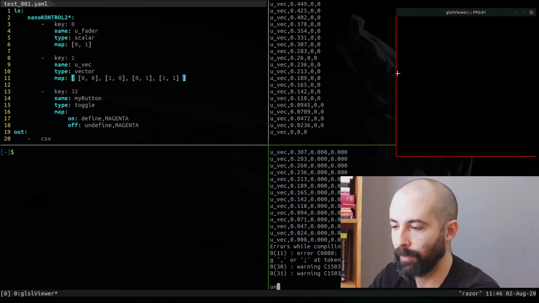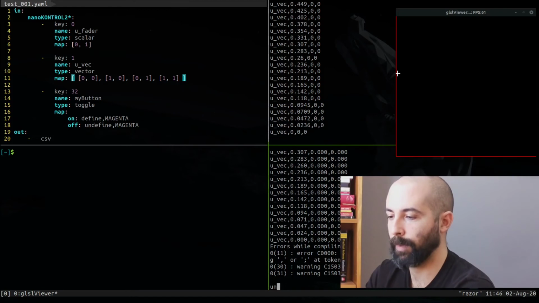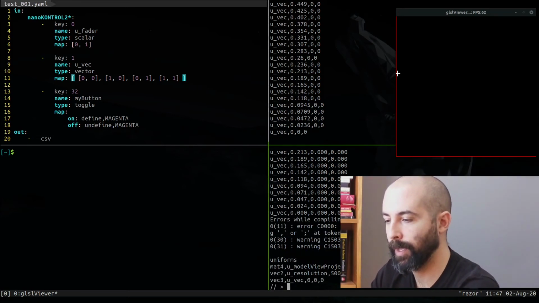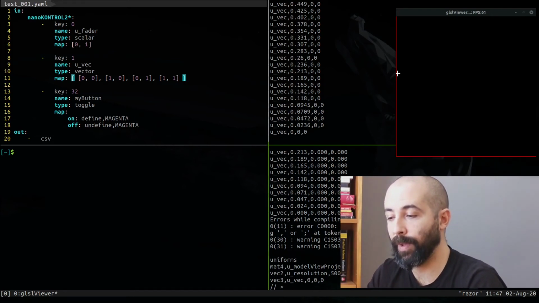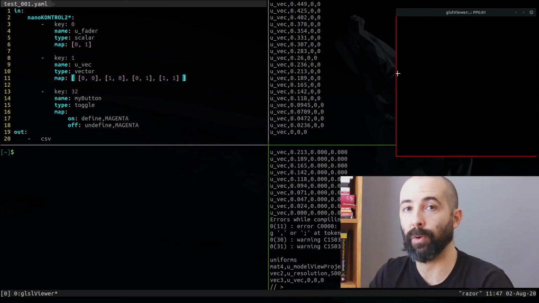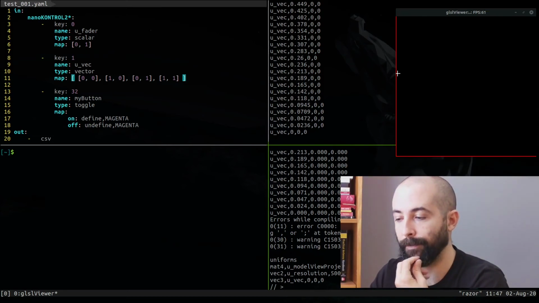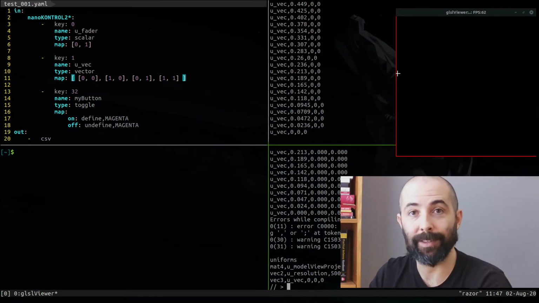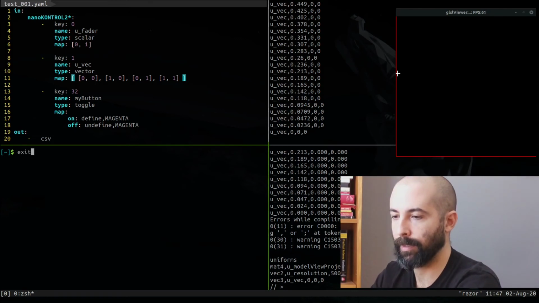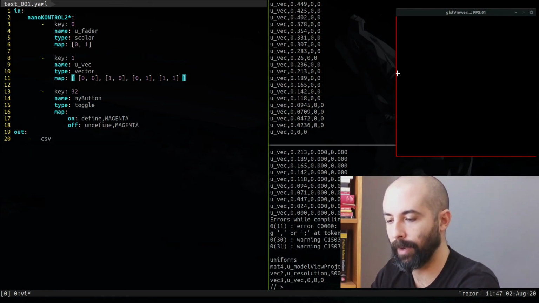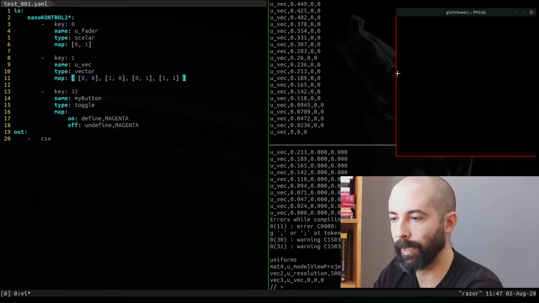The reason for that is, if you type in, so this little window up here is the console where I communicate with GLSL, and if I type uniforms, it's going to tell me all the values of the uniforms, and you can see that there's a value for uvec and there's a value for resolution, but there is no value for u_color because we are not sending it yet. So what I'm gonna do now, I'm gonna close this tile there. I'm gonna go to the configuration file.